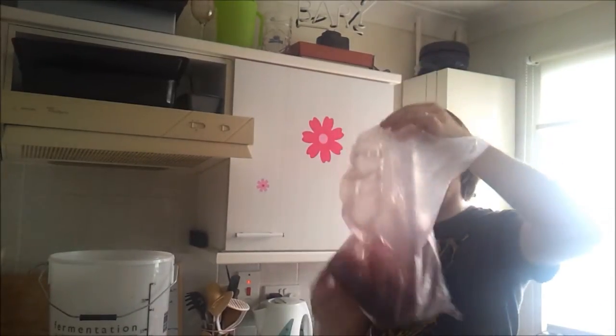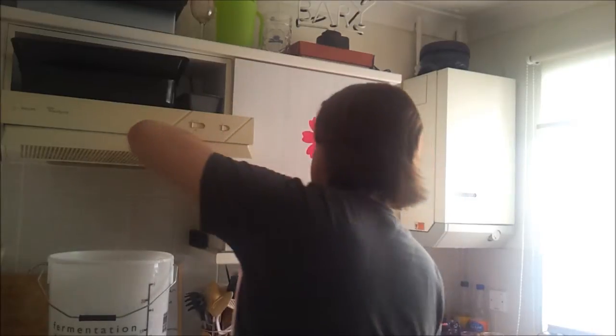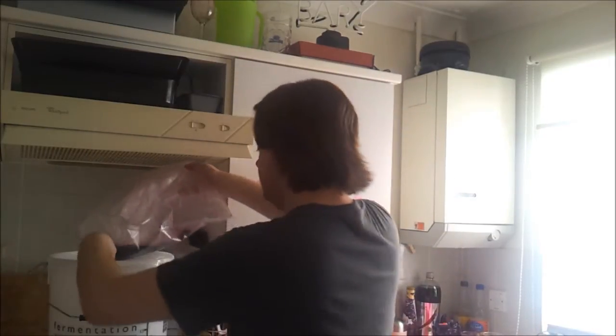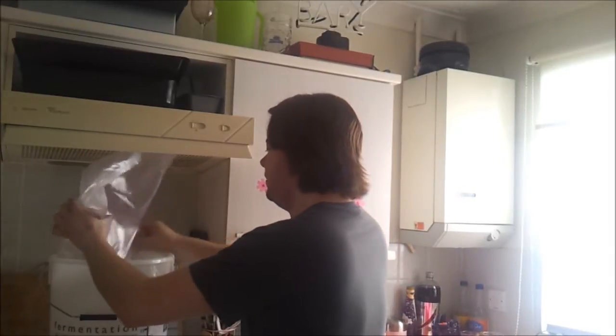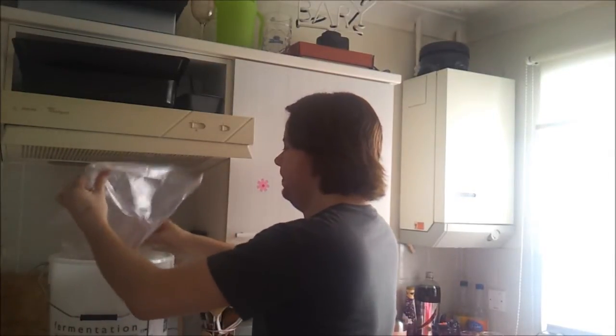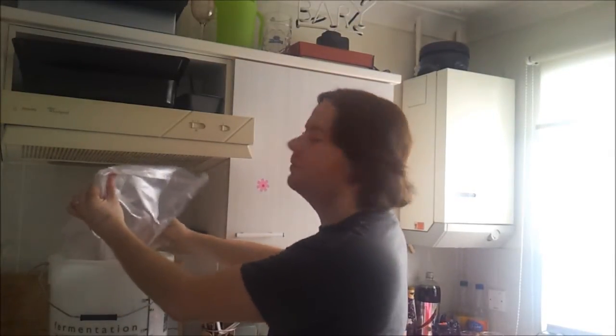A bit of a rinse round. Pop that in there. And I think we'll go once more just for luck. So now what I need to do is add some boiling water just to get the temperature up, so I'm going to do that now.